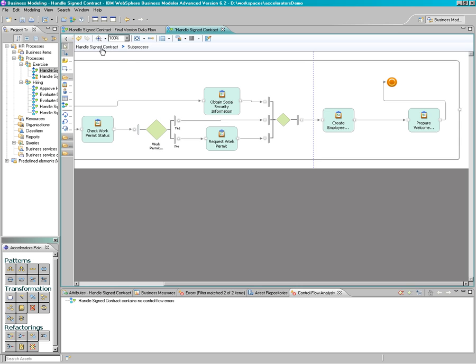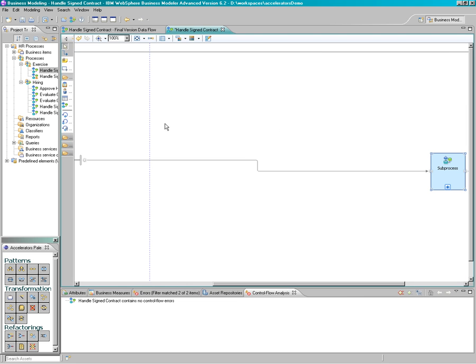We go back to the parent process so that we can give our subprocess a name. Let's call it Create Work Documents. The final step in this tutorial is to add data flow to the process model.